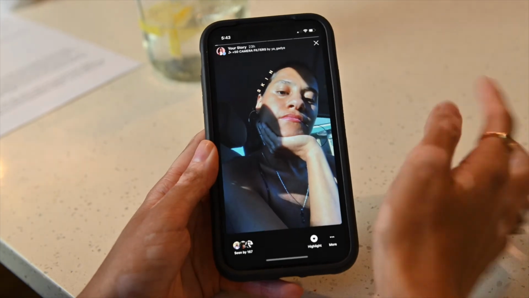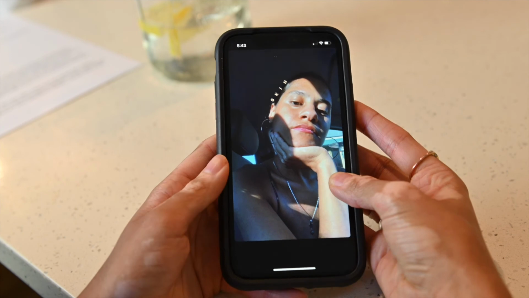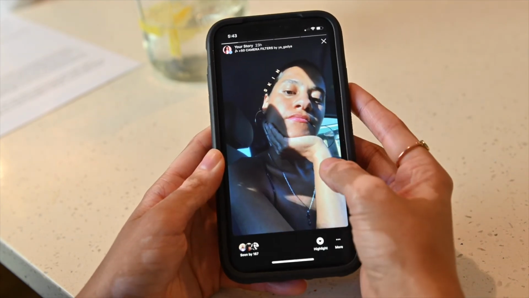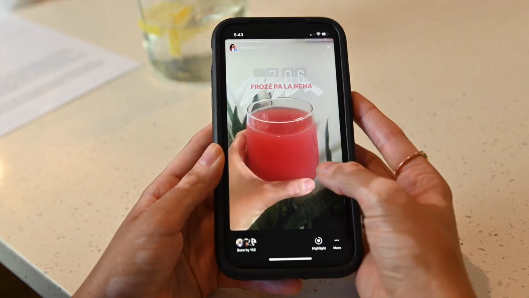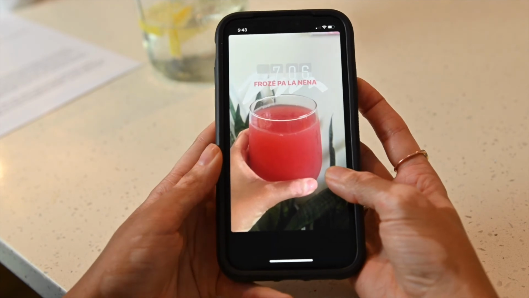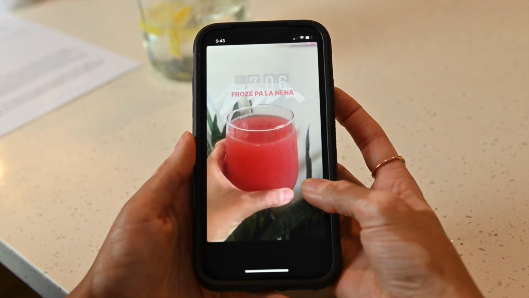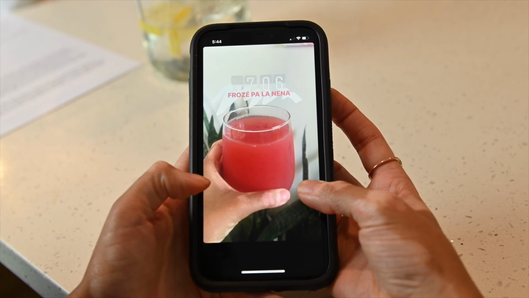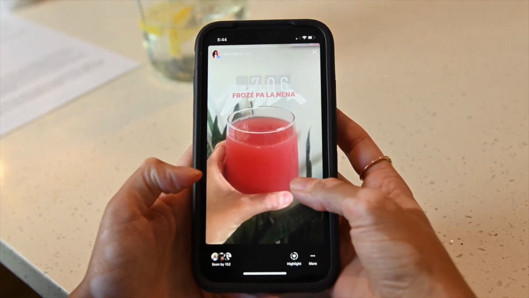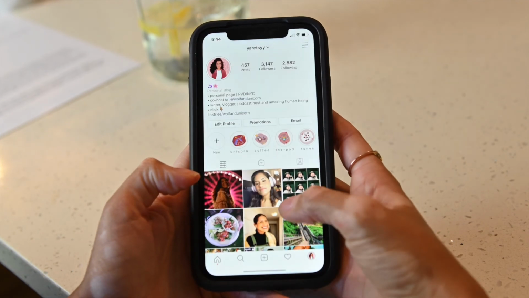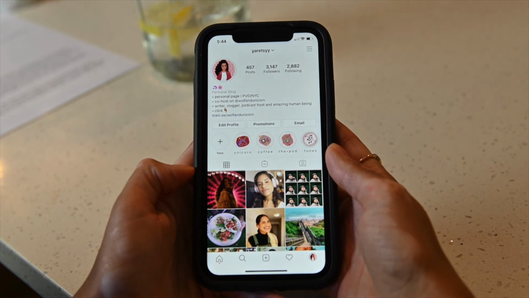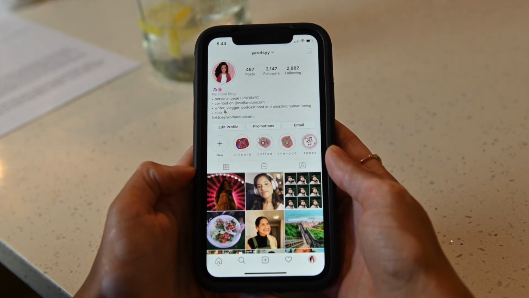But if I want to post a selfie, like I wanted to post a selfie yesterday, I post it. I just add a little text. If you want to just post the drink that you're having, you can do that too. It's fine. Don't think that it looks too basic or it's too this. If you want to post something right on the fly, go right ahead. That's fine. It's your story. You can do whatever you want.